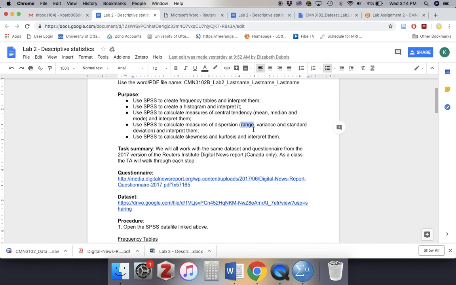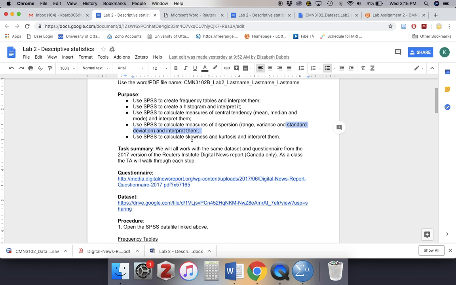Are people scoring on the really low end all the way up to the really high end? Or is there a very specific smaller range that people are scoring in? And then standard deviation, which is the actual amount of units that people are dispersed in, that they vary from the mean. Okay, so this will become a lot more concrete as we start working with SPSS and interpreting the information based on the variable that we're working with.